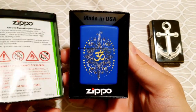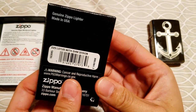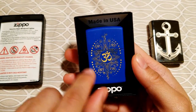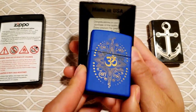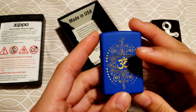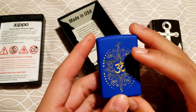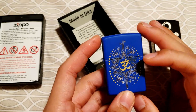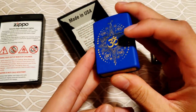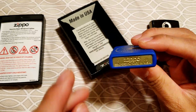Moving on to the next one. Whoa, okay, that's pretty cool — it's the lotus with Ohm design. It looks like it starts with a blue matte finish and then is laser etched with the design. The thing I always wonder about these is how durable is that etching when it goes through the color layer — does it actually etch the brass underneath, or is it only cutting through the color layer and not actually affecting the brass in a way that would keep the design visible if the color layer wore off?